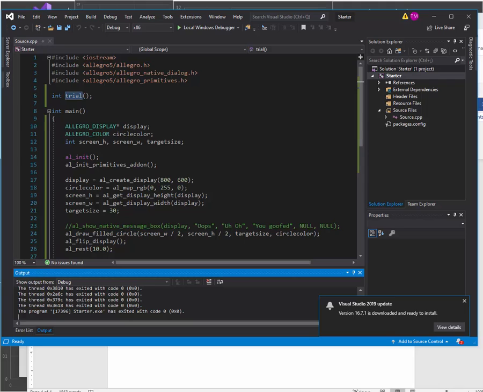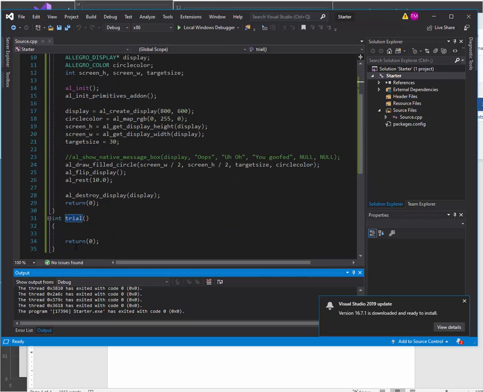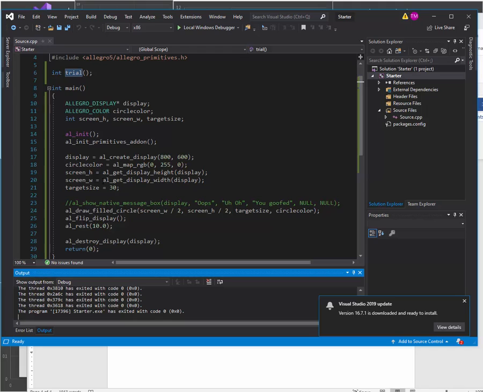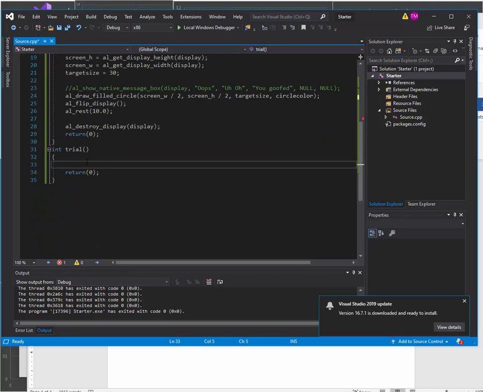Now, what we're going to do is move everything. We're now going to move the display of that green circle from main into trial, so that everything that has to do with the display of the green circle goes from main into the trial function. All right, so one of the things that we need to display that circle is the Allegro color right here. So I'm just going to start using fast keys. I'll just tell you what I'm doing. I'm going to cut that, Control X, cut, and paste that down here, Control V to paste. I'll do a little enter there to give myself some space.